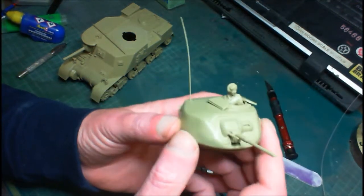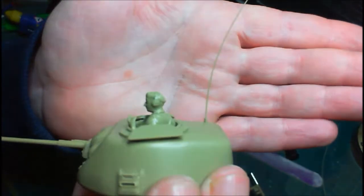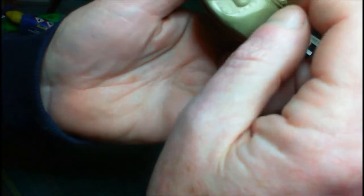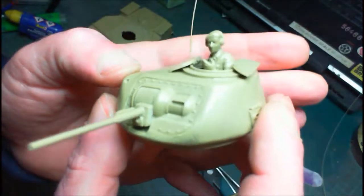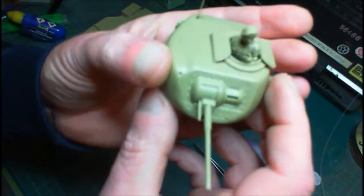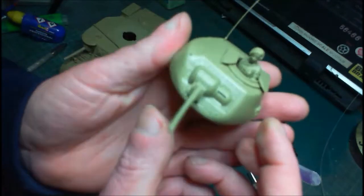Okay, so I'm after getting the turret fixed. I'm after sticking on an aerial, and I've changed the figure down a bit as well. I've put him inside. Now he's not glued into place yet, because I want to fiddle around there with the headphones, and he's going to have a microphone in his hand as well. That's still on the sprue. I haven't taken it off yet, but that'll just be a bit of thin wire, and I'll just dangle them down. I've done it before with other things. It's actually quite easy. You just drill in there, bit of super glue in, same with the microphone, just a little drill and attach a bit of wire and in they go.